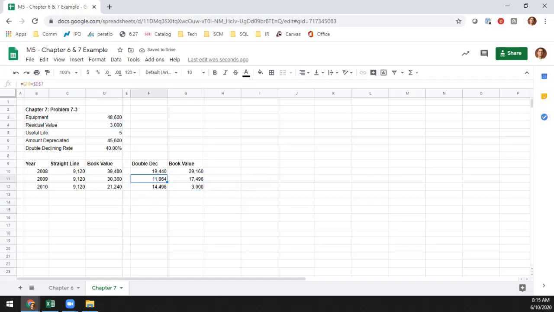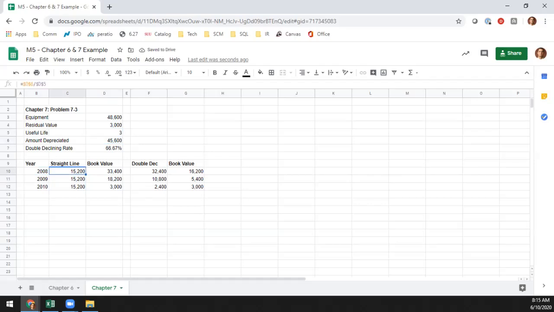So something to keep in mind on the exam is really pay close attention to that. Another thing to pay close attention to, which I should have done with this problem actually, is the timing of your depreciation. So this depreciation started July 1st, 2008. Really, we should only have half-year depreciation here because we only had it for 6 months of the year, not 12 months of the year.